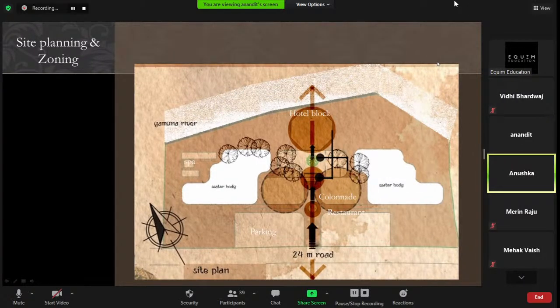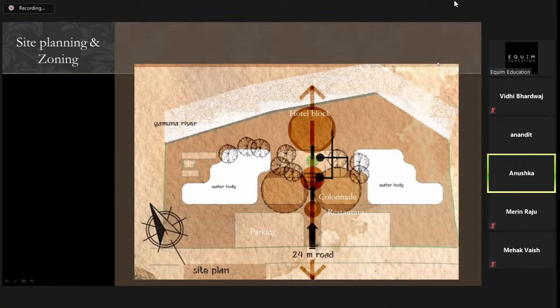As we take a journey inside, we have the two gazebos placed on the opposite sides. There is an adjoining path which focuses on replicating the Ardhamandala. That is the path which we are continuing towards the hotel block. Going a bit ahead, we have the admin block followed by the colonnades replicating the mandapas. Beyond the mandapas, there lies a beautiful courtyard, again, incorporation of the traditional element within the space.